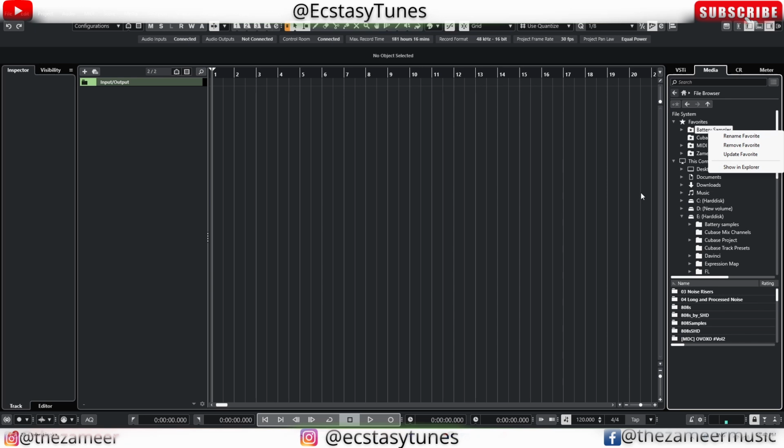One thing you can do is restart Cubase so it refreshes the folder, but I don't like to do that. I like to just update the favorite folder like so. Now every new file that I've transferred to this drive is going to be refreshed and available right below here. That's how you can locate your samples.